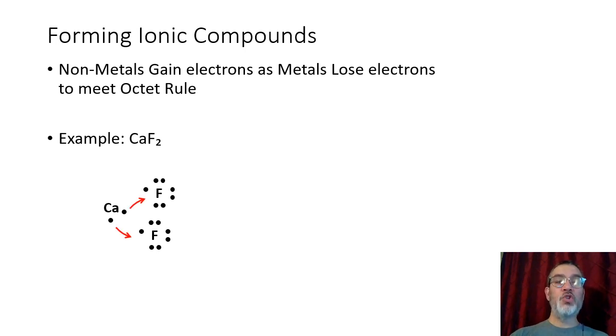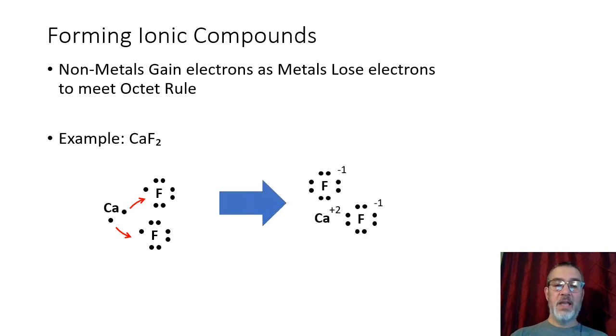If calcium could transfer its two valence electrons to the two fluorines, that's going to lead to a calcium +2 ion and two fluorine -1 ions. Again, overall, you're going to see that the compound is electrically neutral with a +2 and two -1s. This is done by transferring valence electrons so that each atom becomes a charged ion, and then those ions attract in a ratio such that they wind up balancing out the charge.